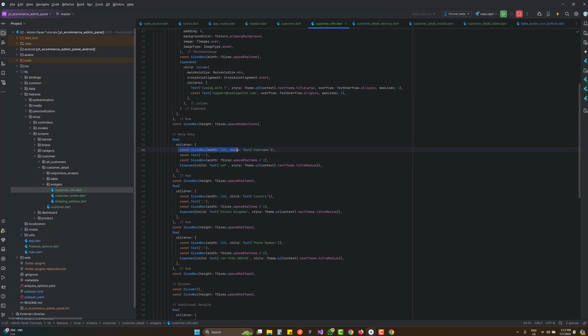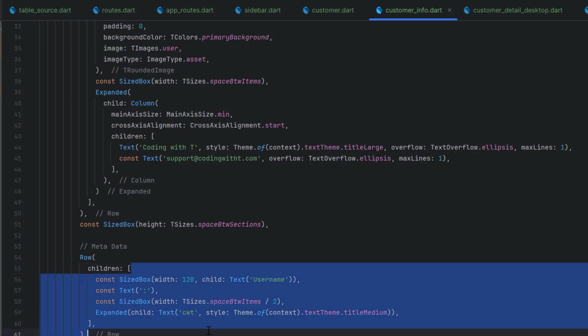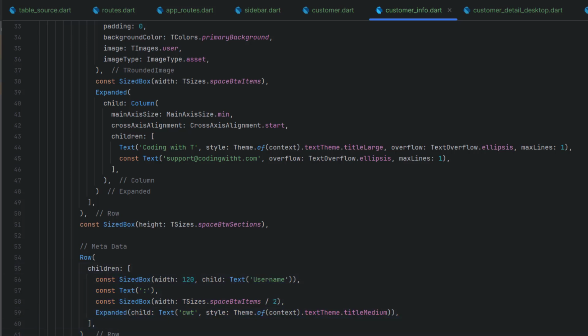So we have a row. First one is username, but you see we have a fixed width of 120. Text is username. Then we have again a text of column, then some space to add space between the column and the actual text. The actual text is in the expanded widget, which is the customer username, and the same model is applied for all the things.